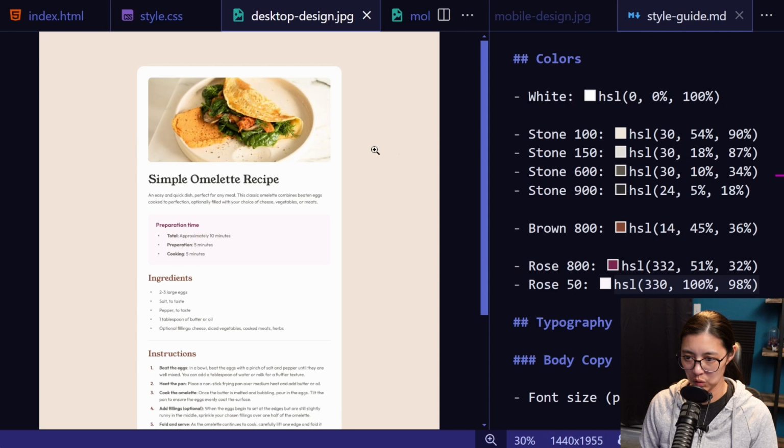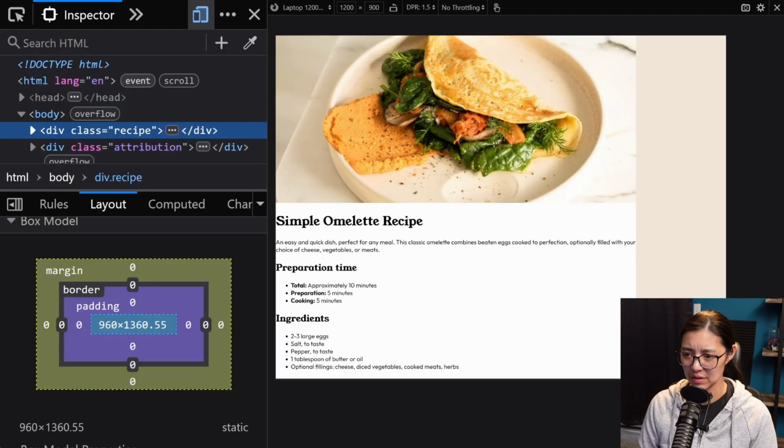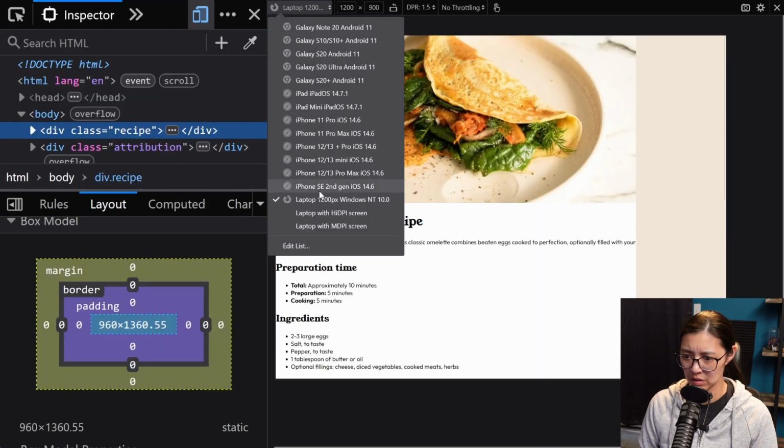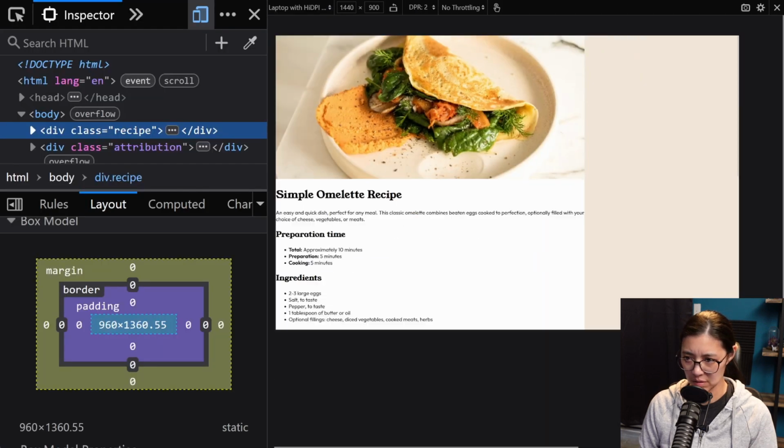Okay, so this whole image is 1440, which is a desktop. So we can kind of maybe eyeball it from there. So the card itself is maybe more than half. So let's change to 1440. So yeah, this is not quite there.